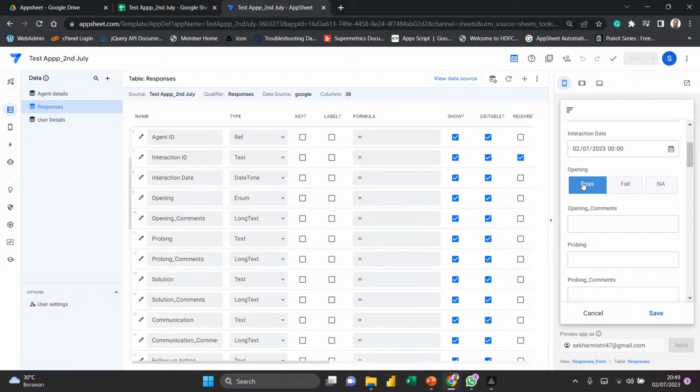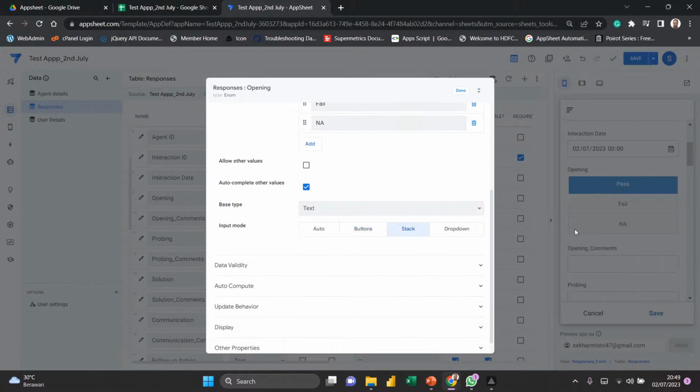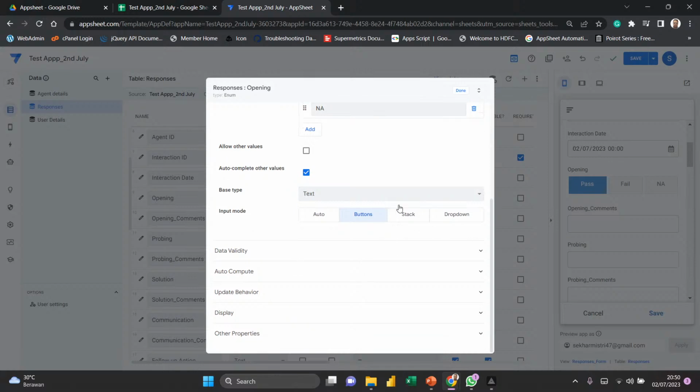So when you see this, it shows as a button or parallelly. That's how it shows. But let's say you don't want that, you want to show it as a stack. You can quickly see the changes in the background. If you want to see it as a drop down, in that case you need to select it from that drop down. But for me, I like it in button format. If your drop down list is small in number, you can always keep it as a button. Otherwise, you can choose the way you want.